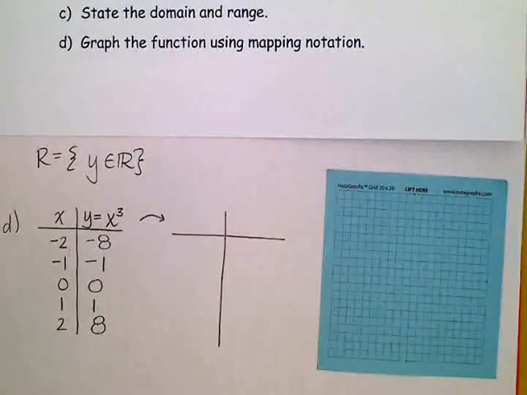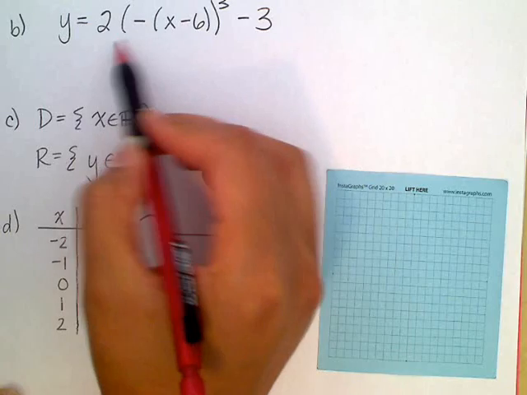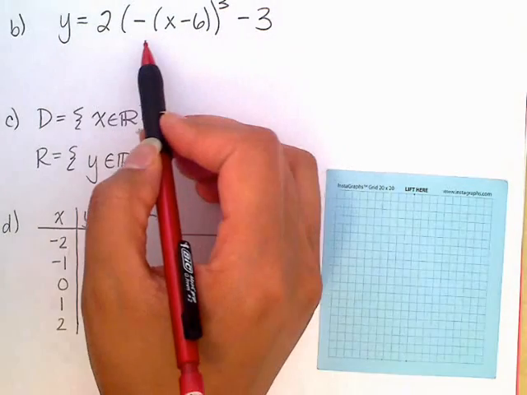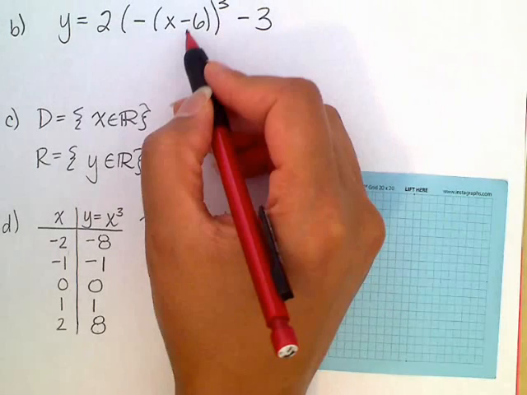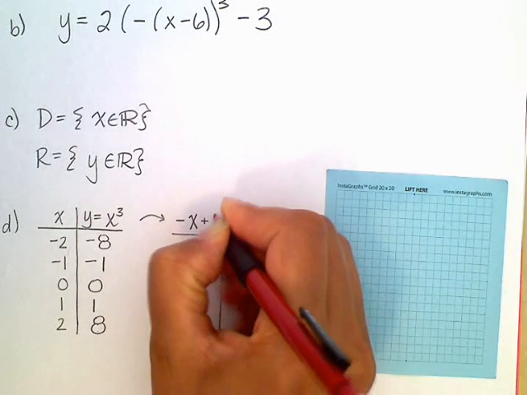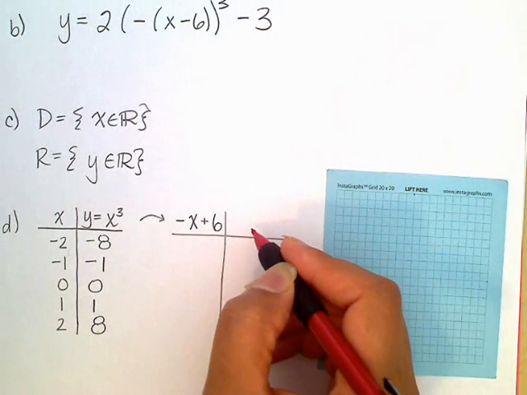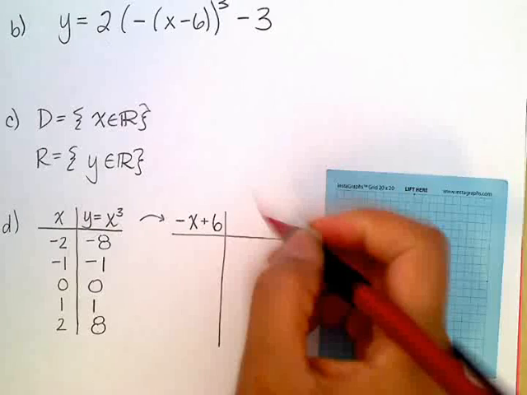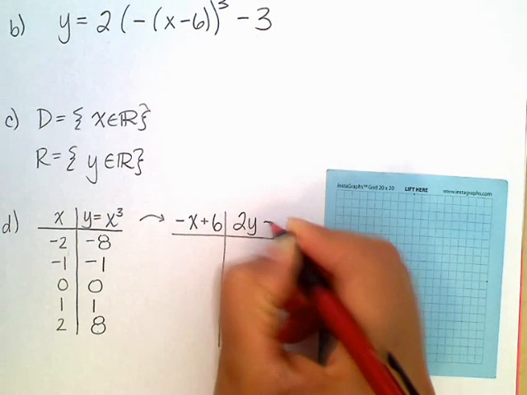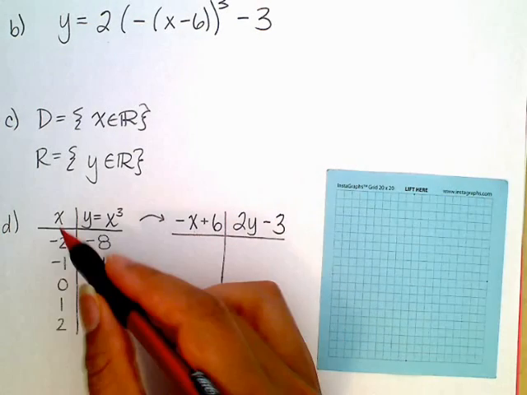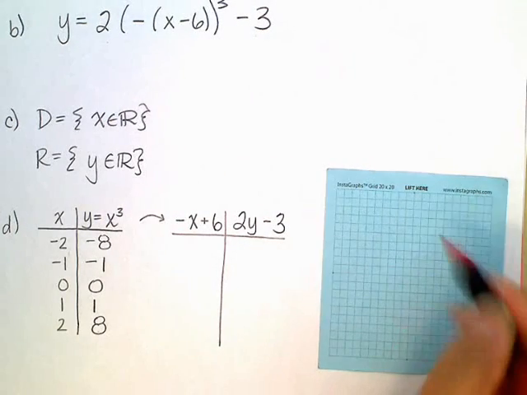And then I'm going to apply the different transformations. Looking back up here at the different transformations, what you'll notice is horizontally there's a reflection, so that'll make it negative x. And then the graph was shifting to the right 6, so plus 6. So there's my mapping formula for the x values. Then I'm going to determine the mapping formula for my y values. There's a vertical stretch by a factor of 2, so 2y. And then the graph is shifting down 3 units, so minus 3. And so I'm going to apply these formulas to my x coordinates and to my y coordinates, and then I'm going to graph the function to the right.